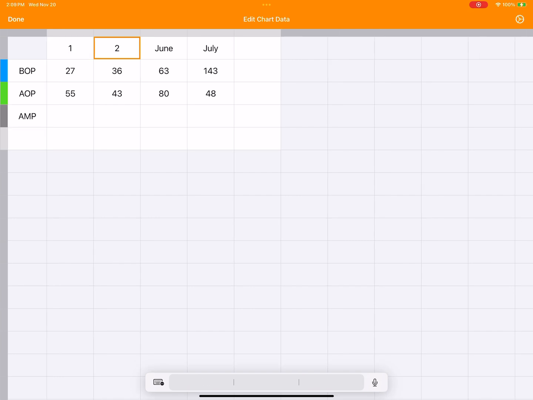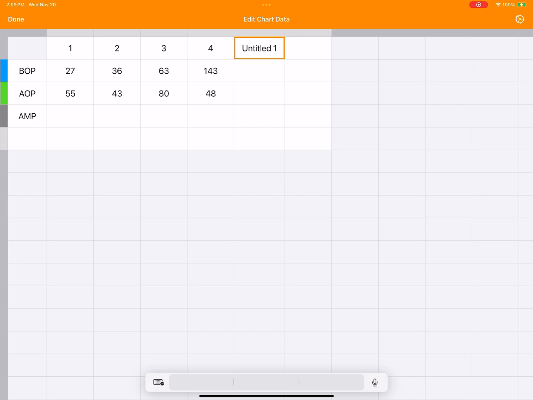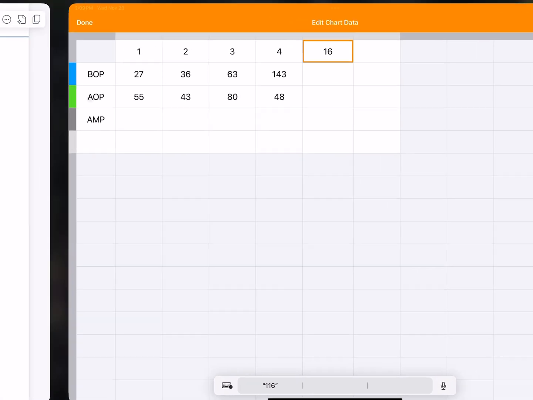Instead of months of the year, we're going to put in the districts here. I'm going to put in just a handful of them. I'm not going to do all of them for you here today, but I may put in enough that we can see what's going on. I'm going to put in 1, 2, 3, 4, and 16. You would put in all of the districts up above here, all of the districts that issue moose permits. And now we're going to go back to our assignment.